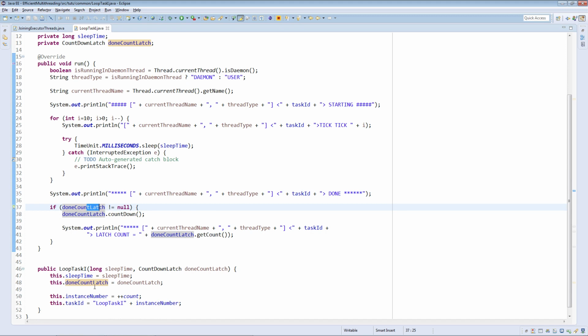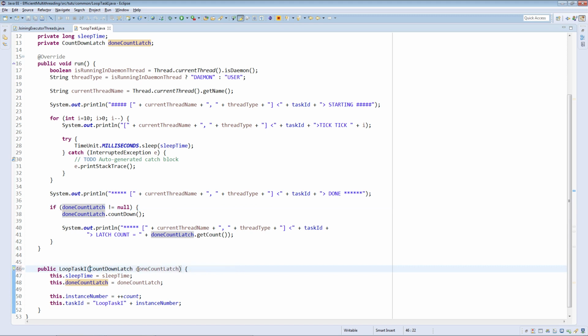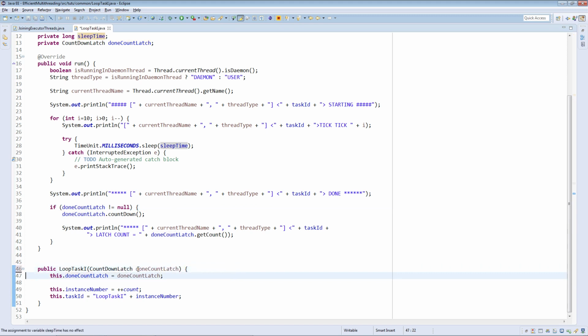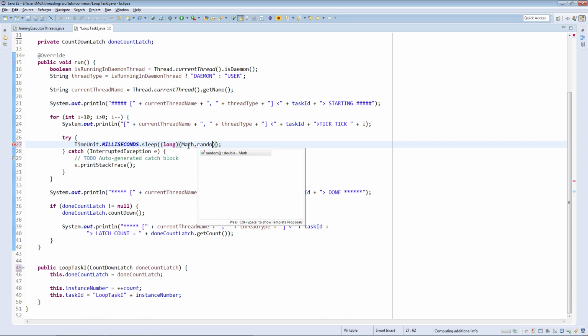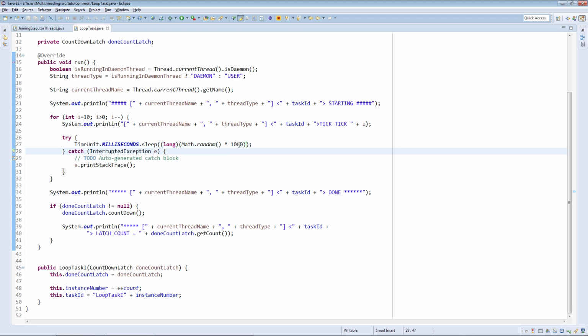So we can remove the sleep time parameter from the constructor here. This completes our task definition.